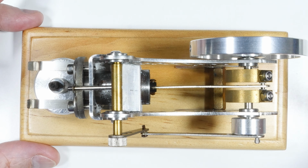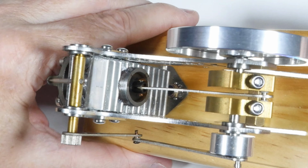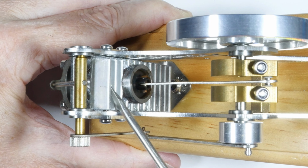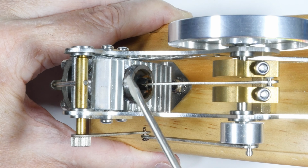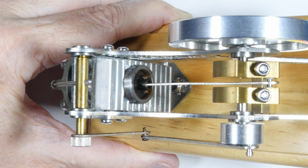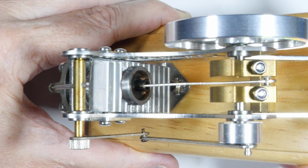So let's zoom in a little bit, and I can show you what I've done and what I'm thinking about doing. The spoiler here is that my heat sink that I added just doesn't cut it. It'll extend the runtime, but sooner or later the cylinder heats and it comes to a halt. So I've extended the time about double, but that's still not good enough.